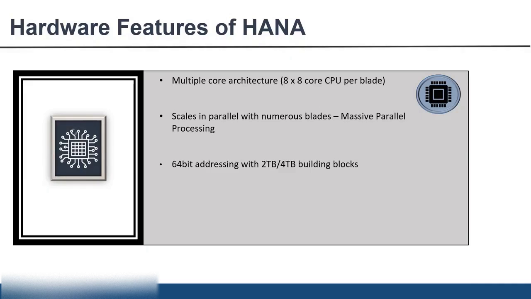Another hardware feature is the 2 TB or 4 TB 64-bit huge memory or huge RAM. So now you can imagine if you have a 2 TB or 4 TB huge RAM, how much faster your system will be. So this is another important hardware feature of HANA. And as a result, you can expect a minimum of 100 GB data throughput using a HANA system. And this will help you to reduce your price.